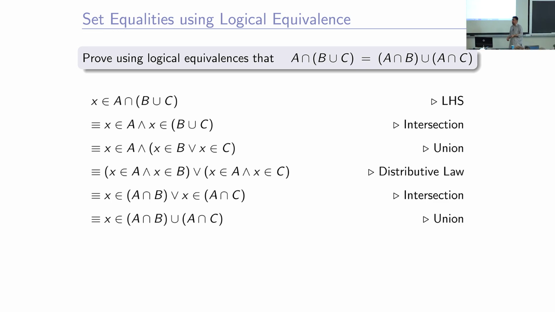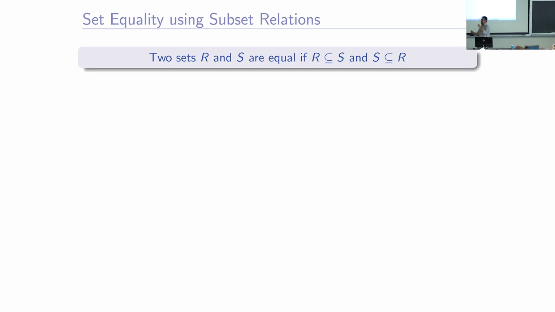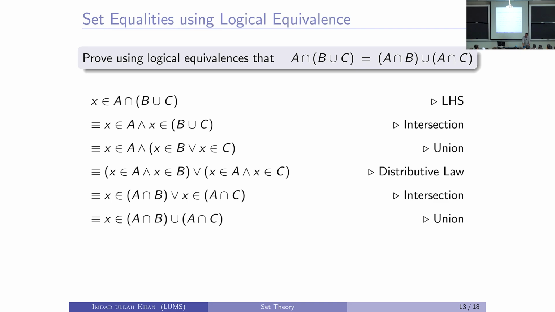So this is how we prove two sets are equal. Yet another way to prove sets being equal is, we saw this earlier. If yes, please. So in the last proof that we just did, would we also have to do the other way around? No, equivalence is commutative. If P is logically equal to Q, then Q is logically equal to P. So they are equal statements.